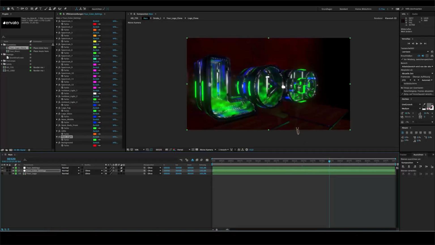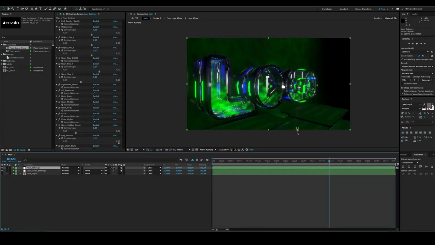And now we can change our background also to green. And now everything is green with the wall. And here you see very well the noisy wall. And if we come to the settings and hit clean, then the noise is gone. And now it's a clean background. So this is all I can show you for this.